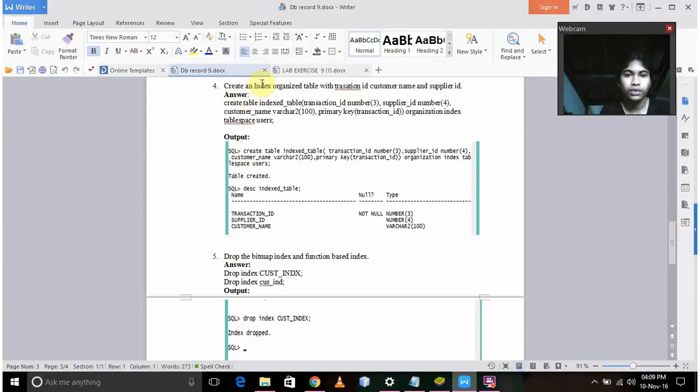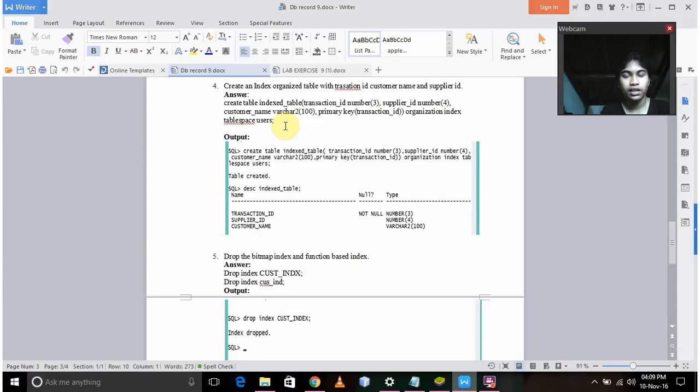Fourth, we have to create an index organized table with the transaction ID, customer name and supplier ID. That is, we have to give these in SQL. We give create table index_table of transaction_ID number 3 and supplier_ID number 4. Then customer_name varchar2 100.